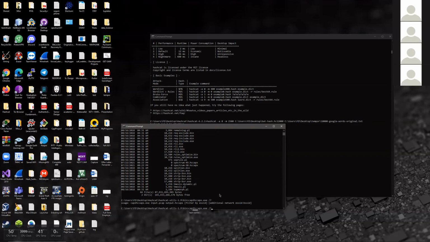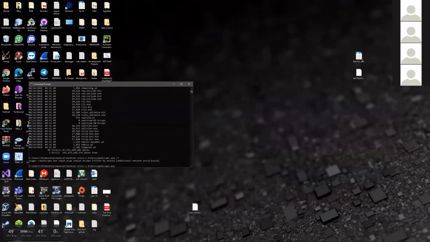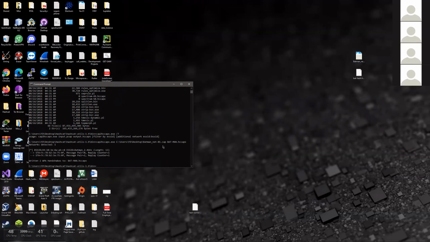So I'm gonna use this right here, and then I'm going to add in the cap file. Okay, and then we're gonna call it a different name. Call it this. For this, you have to specify the file type, otherwise it won't read it.